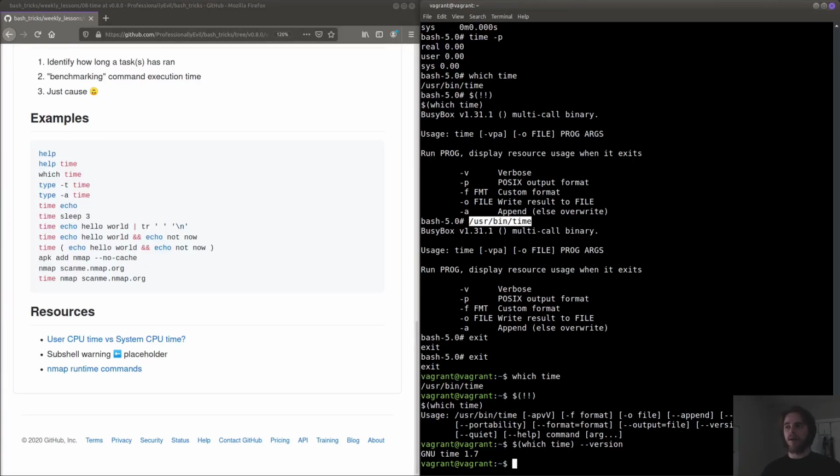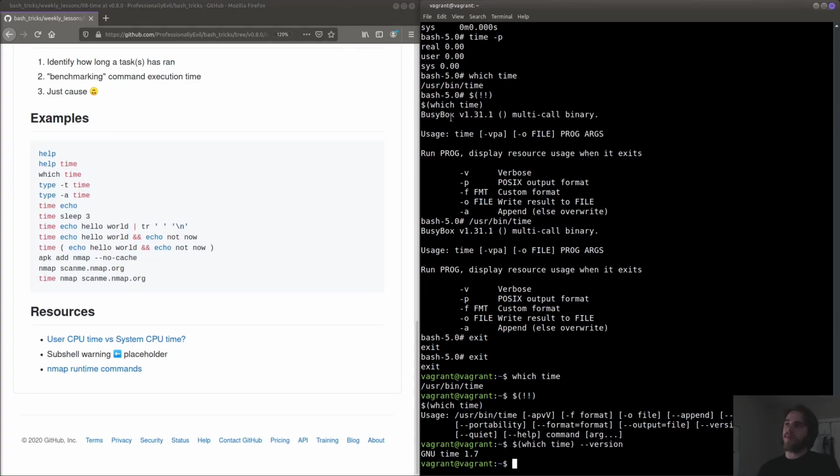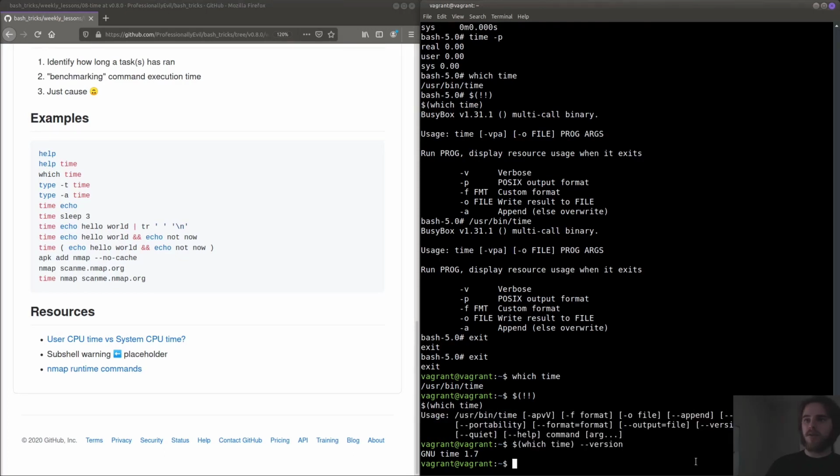As you can see, the BusyBox version of time, since we're using an Alpine container in here instead of the PE command, is going to have different flags than the GNU version of time. It is just subtle nuances, but could affect your actual command formatting and is something to be aware of.